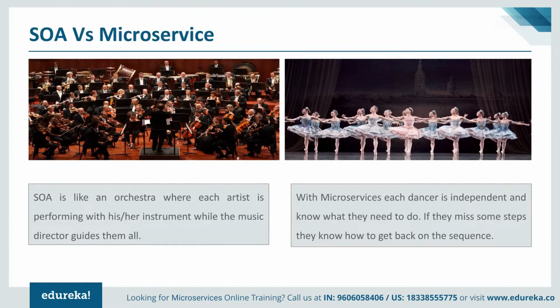But in case of a microservice, there are independent performers, but these independent performers are not controlled by any director. So they work separately and they work in silos. So that is the difference. So I hope you can understand the difference between the two from these images, right? Even though they work together, they are controlled by one particular director. And that's why this is called a centrally governed architecture. Whereas in microservices, you do not have a centrally governed architecture, and that's why it's called a decentralized governing architecture.